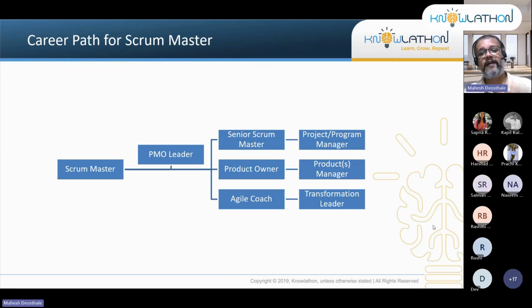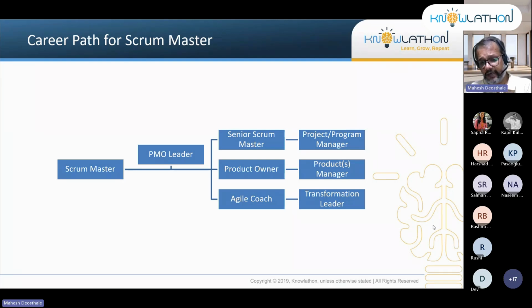Okay, so after 5 or 10 years, where do we see this kind of role? In my experience and understanding, this role will still be there, for two reasons. One is that the role itself has a growth path, as you can see on the screen, for people who would like to get into this role. And every team literally needs this role. In general terms, this role is a pacifier. It is a bridge between different people and different skill sets. It is like a coach to the people, and not only in terms of the agile processes, but a coach for the people. So this role will still be there.